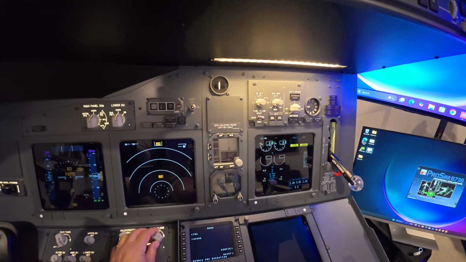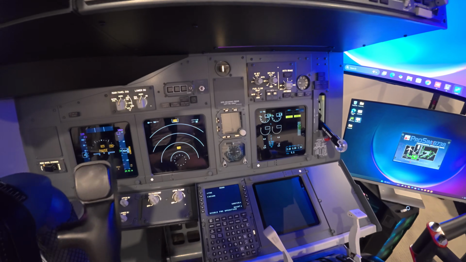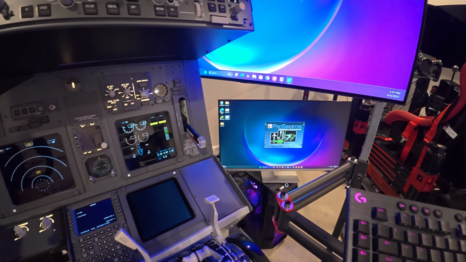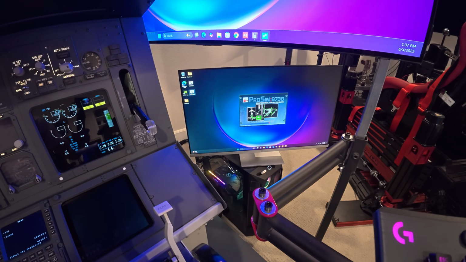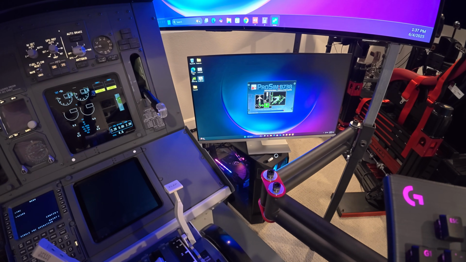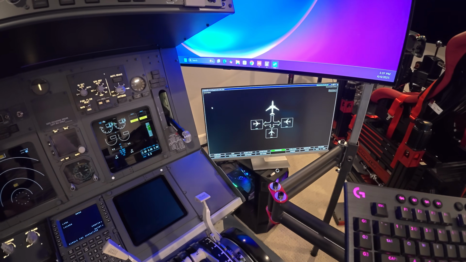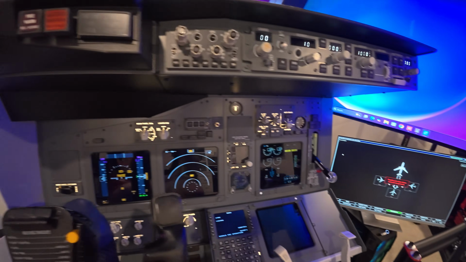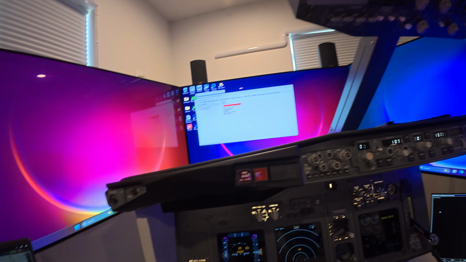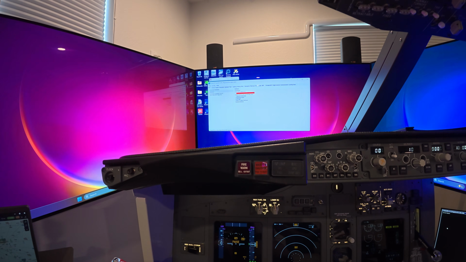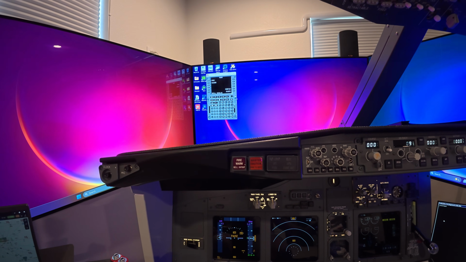Let me turn off this light. It's not really flickering, it's just in the videos there. Okay, so now this is also running the screens and the instructor iOS software. Okay, so now we got that kicked off. Let me go ahead and quickly launch the sim.